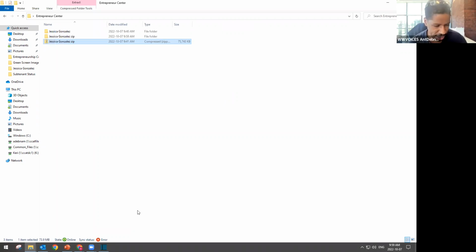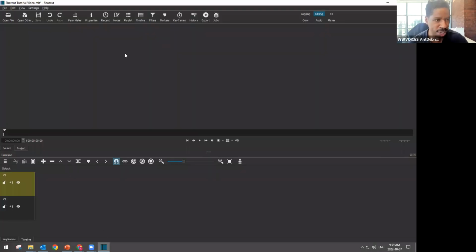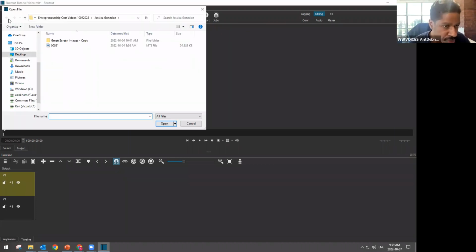So now let's go back to the Shotcut software. We have prepared our files. So now we want to get them from our desktop into the video editor software. To do that, we have to import them. And to import them, we have to do open file, just like you do in a regular Microsoft Word function. You open file, it took me to the folder that I want to get the ingredients out of, and I want to grab the video, and I'm going to hit open.